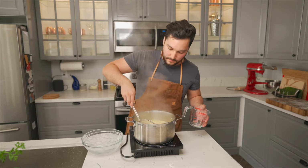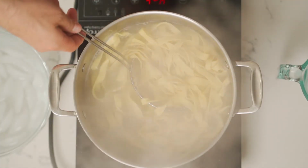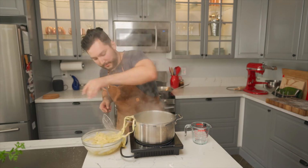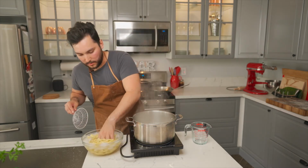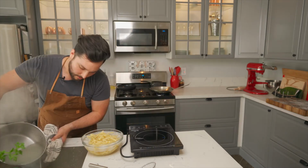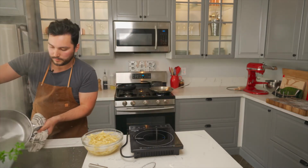Okay, these noodles are done. Get these into some water. I don't want them to overcook, so they're instantly gonna stop cooking once they hit the ice. It's real elegant, and this way they won't stick together either. Save as much of this pasta water as I can. About 2 cups is gonna be good.